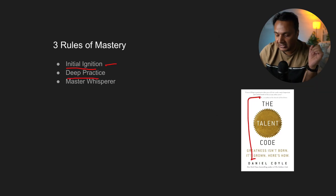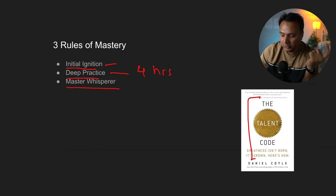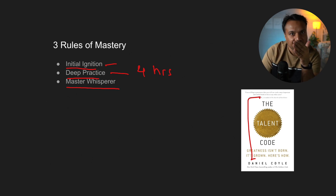Once you have that initial spark, the next step is deep practice. Even absolute masters of soccer or martial arts typically spend about four hours of dedicated deep practice on their craft. If you keep practicing for four hours something you have a lot of motivation about, you naturally start becoming very good at it. The last piece is also very important: having someone who guides you in a very subtle way — what Coyle calls a 'master whisperer.' Their job is simply to observe how you are practicing and very gently nudge you when something is slightly incorrect, creating a subtle feedback loop that ensures your four hours of practice are guided in the right direction.